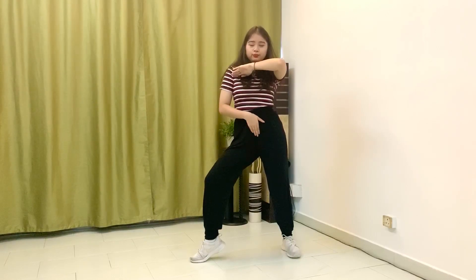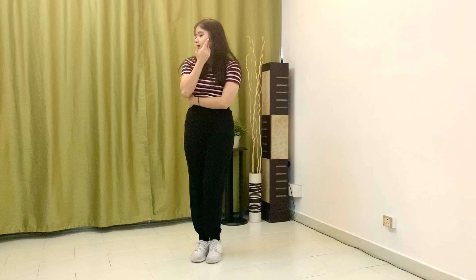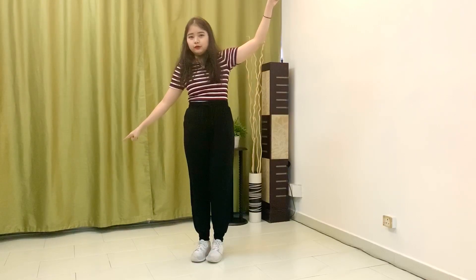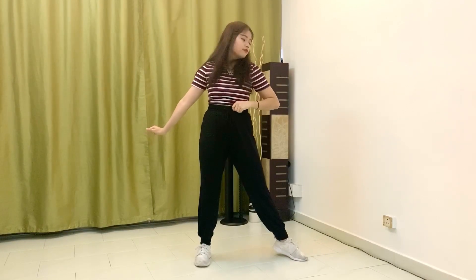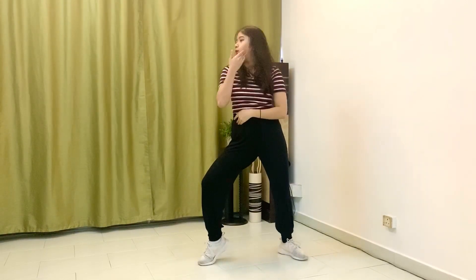After that, you're going to put your right hand on the left side of your waist, and your left hand on the right side of your face. Then push your head to the left and step your right leg in. At the same time, put your hands out where your right hand is pointing to the ceiling and your left hand is pointing down below. With the counting, we'll start from step, step — three, and four — five, and six, and seven — eight, one, two.